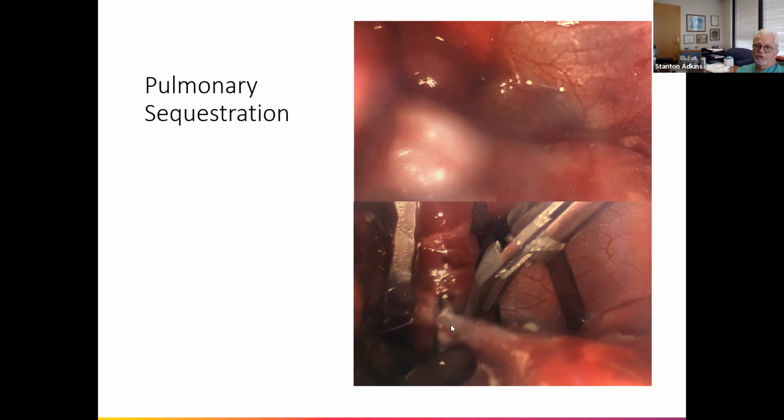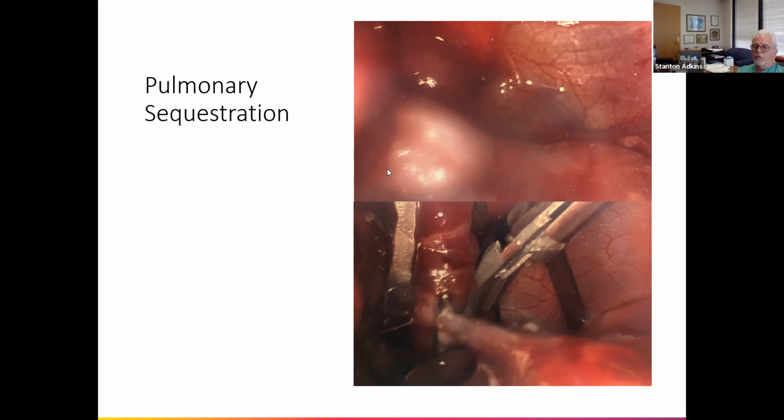people would divide this vessel. It would retract into the belly, and the kids would bleed to death before you could get adequate control of the bleeding. And so you have to be very careful to identify all the vessels that are coming into the lung. And it's not all that obvious here that this is a blood vessel. It's only because we're suspecting something that we're looking very, very hard to find it.